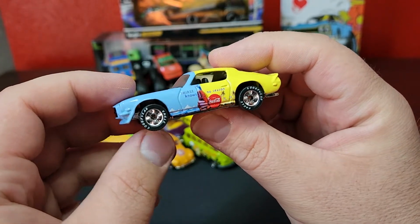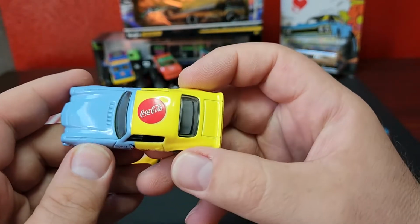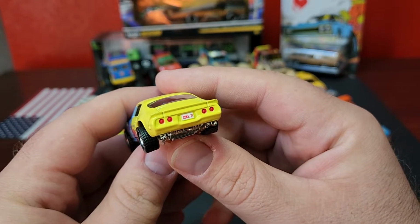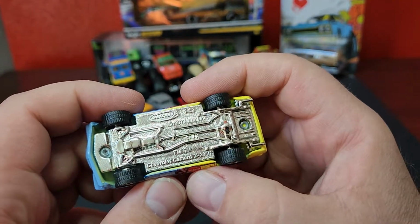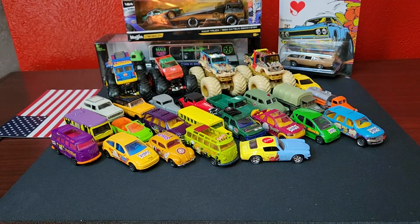Two-tone. Nice Real Riders on there. Goodyear Eagles. Thirst knows no season, it says. Really nice print on these. It's not that inkjet print, but it's still a very high quality print. Coke 71 on the back because it's a 71 Camaro. And then super chrome base. China. You know, the typicalness. So we'll throw in there, kind of give him a little bit of a stance because he's a little bit better.